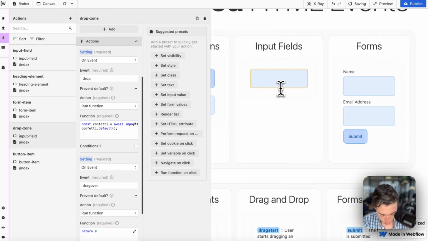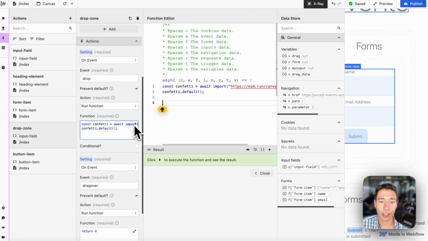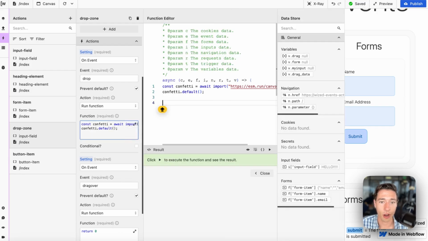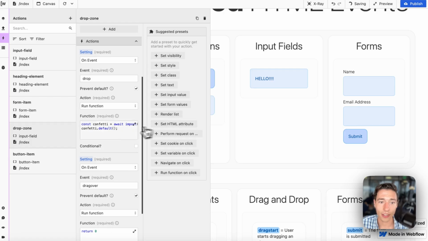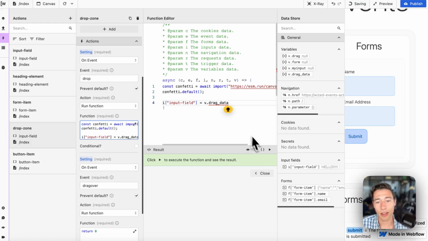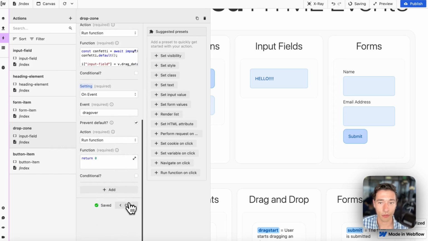As you can see, if I type hello in here, right? And I go to my run function here that is on drop. So the moment I drop that element in here, so this event and it snaps in place, this is the drop. Under the run function for the confetti, I can just simply look into my input field, which I know says hello. So I'm looking into the input field that says hello, which is this one, and I'm going to have this equal my drag data. So this is how I transfer the data from the element to the input field, for example.